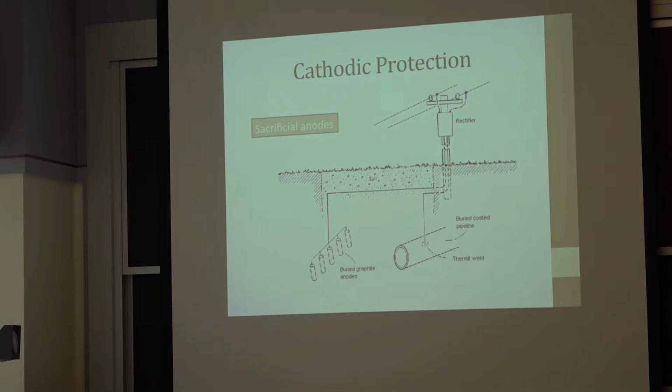And I think I mentioned the problem in Belmont, one of the Belmont schools. They put asphalt over the top. The soil wasn't wet, and you basically took away your electrons, okay? You took away your protective electrons in this case. So aboard ship, you sometimes use anodes, but on subs and a lot of surface ships now, you're using impressed currents. You're not using a battery, consumable electrodes. Sometimes they bury graphite electrodes, sometimes aluminum electrodes. And you basically are just forming a battery and making sure the protection is there.